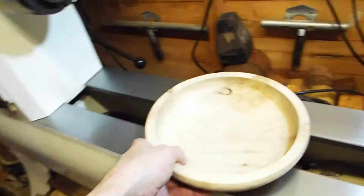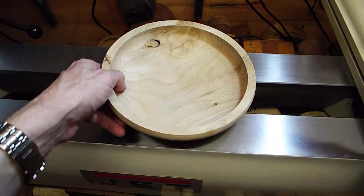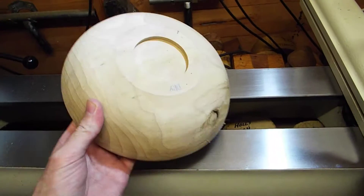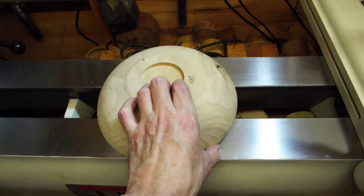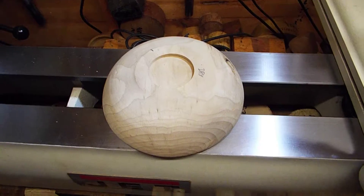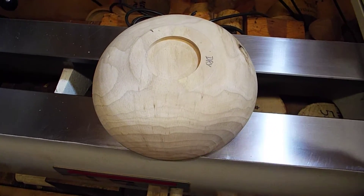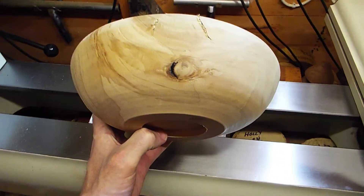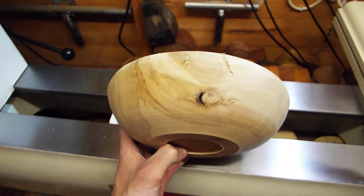Right, I'll show you a couple more pieces. Piece of beech there — smallish piece, approximately 9 to 10 inches in diameter. This has dried down to about 11%. I call them dry when they get down to about 12% — that's what I finish-turn at. So not quite there yet. It's got a void in it; the void I'll fill in with brass powder or bronze powder and superglue.